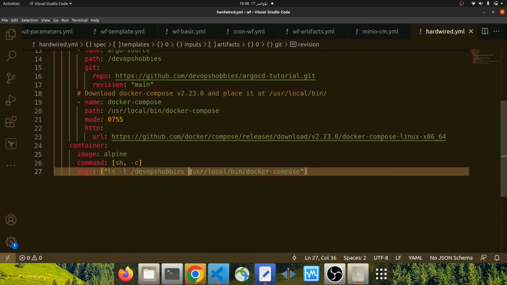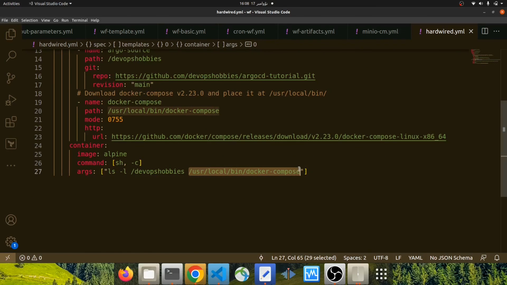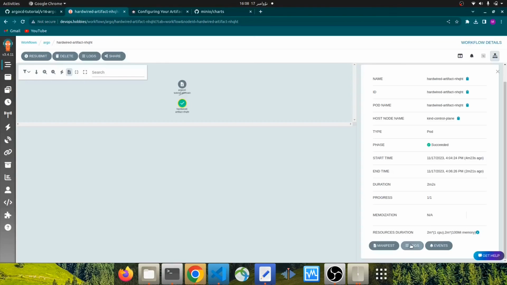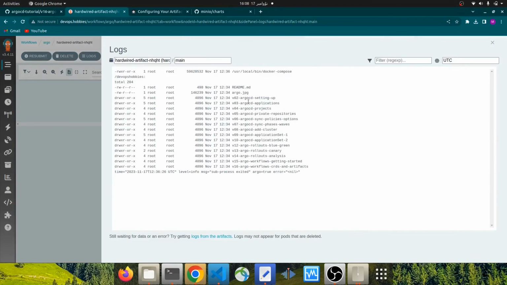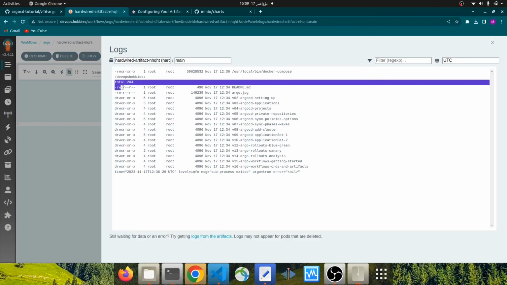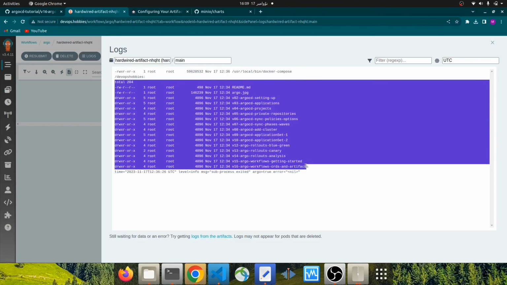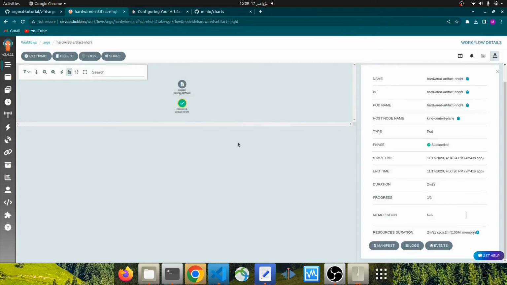And also in this path, I have to see the binary file related to Docker Compose. So I click on logs. Yes, this is the file related to Docker Compose in /usr/local/bin, and in DevOps hobbies these are the files related to the Argo CD Git repository in the main branch. Very good. It was about artifacts, and we used several ways to see how artifacts work.